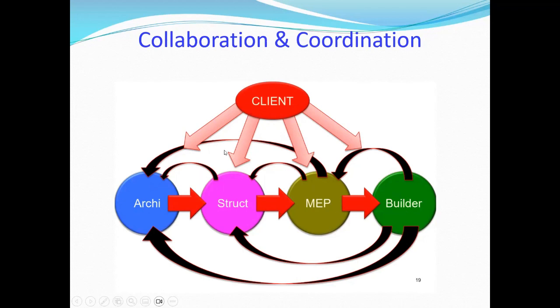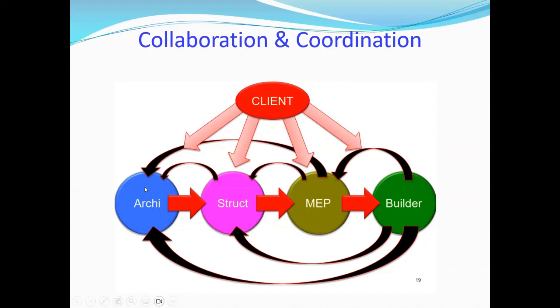So let's say the client has one model on a server. All independent consultants have their own systems, but all the information is stored here in the central server. The central server knows what information the architect has, what the structural engineer has, what M&E has, and what the builder has. Independently, they can work on their own model. They don't need to ask the others. Finally, they bring it to a central model and bind together, so it becomes one whole model.